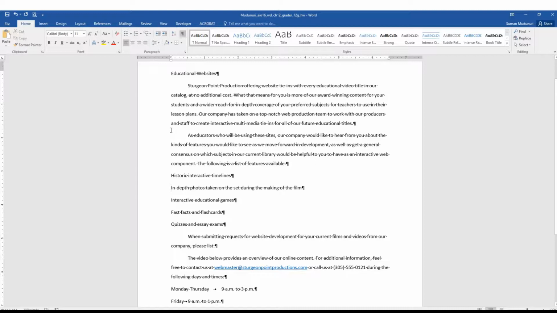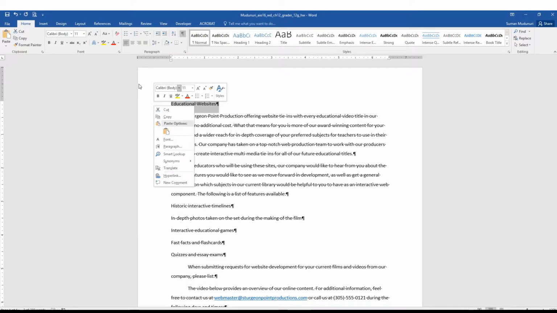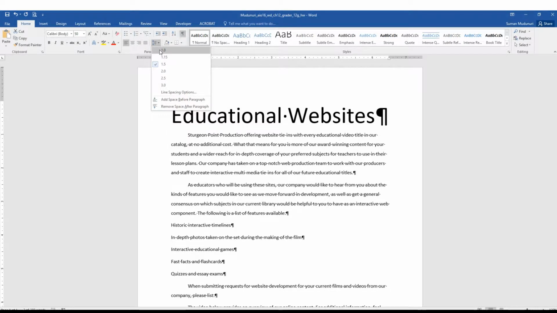Okay, step 4. Change the font size of the title to 50. So this is your mini toolbar. When I click there, I get a mini toolbar. This is my actual ribbon. So you could do it either here or here. And you can type in it, or you can look for 50, but I'm going to type 50 because it looks like there is no 50. And then line spacing to 1.0. So I'm going to change this to a 1.0.